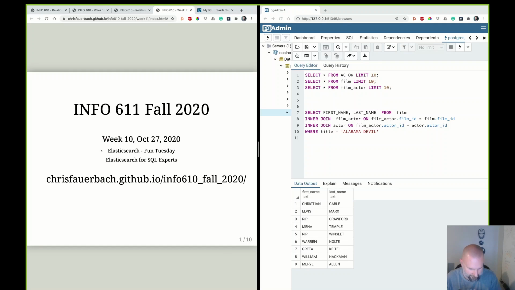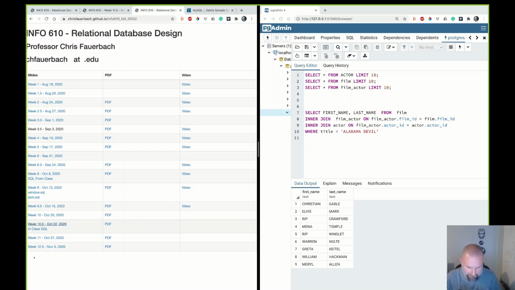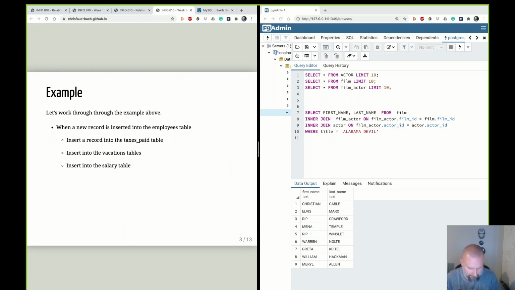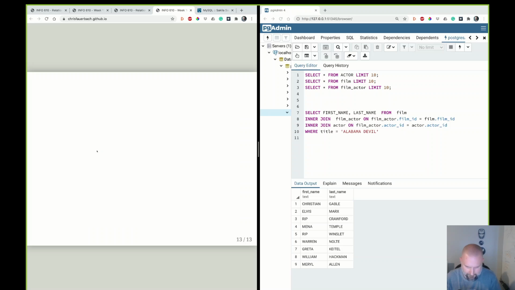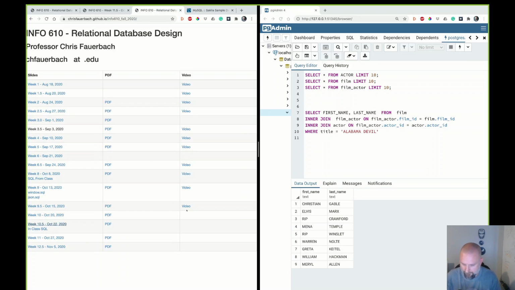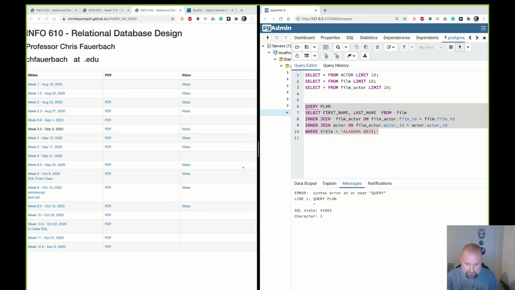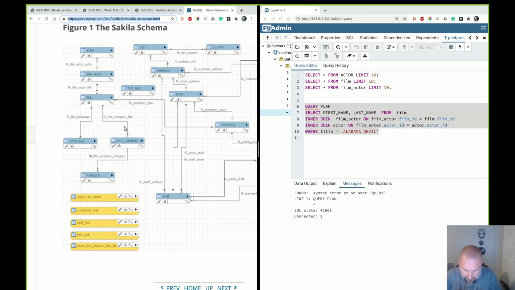No, that was Elasticsearch. No. Okay, the answer's plan, I think. Query plan. But see, now I'm going to forget the actual word. Postgres query plan.